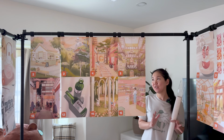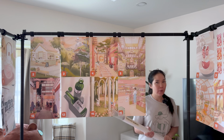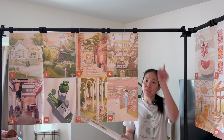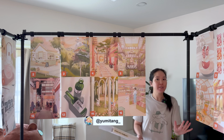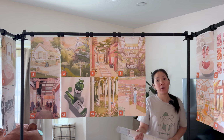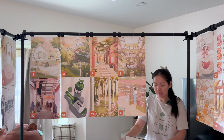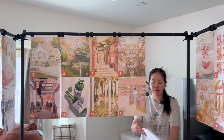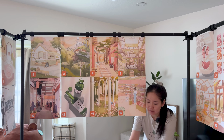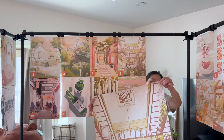Okay, I did leave a little bit of a window because I wanted to show you guys how I incorporate my big tapestries. Shout out to Yumi Tang because she was the one that convinced me to go bigger or go home. So I went bigger and I'm home. So best of both worlds. But I have decided to invest in these large canvas prints as part of my product line. And they are 2 feet by 3 feet. So they're big like this.